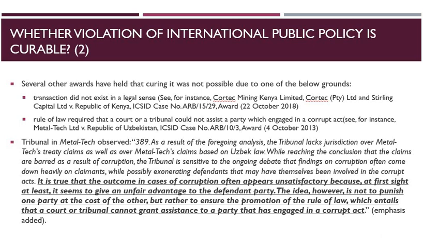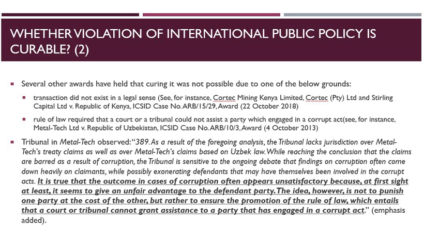As a result of the foregoing analysis, the tribunal lacks jurisdiction over Metaltech's treaty claims as well as over Metaltech's claims based on Uzbek law. While reaching the conclusion that the claims are barred as a result of corruption, the tribunal is sensitive to the ongoing debate that findings on corruption often come down heavily on claimants while possibly exonerating defendants that may have themselves been involved in the corrupt act.